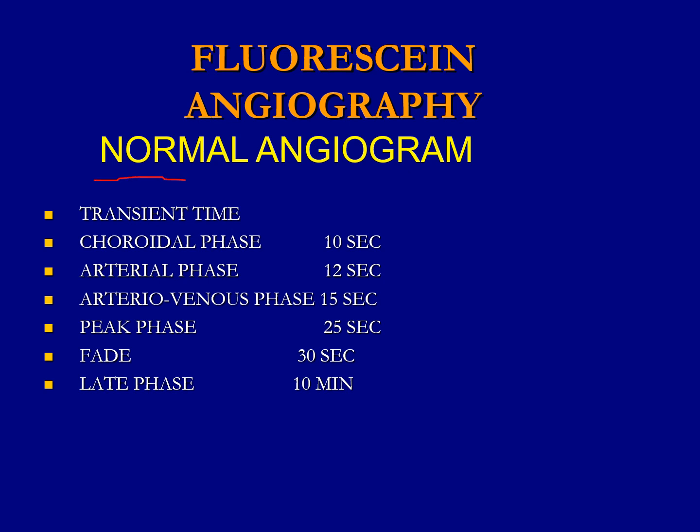Let's first discuss the normal angiogram or normal FFA. First of all is the transit time. That's the time taken by the dye to reach from the arm into the eye, and we call it transit time, and no dye is visible till that time. It takes about 7 to 8 or 9 seconds.